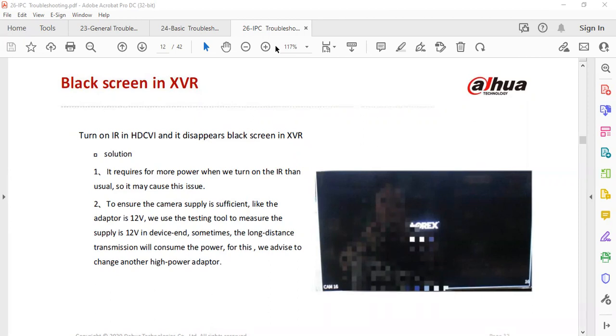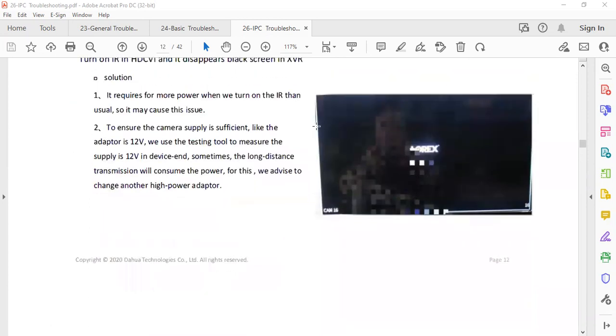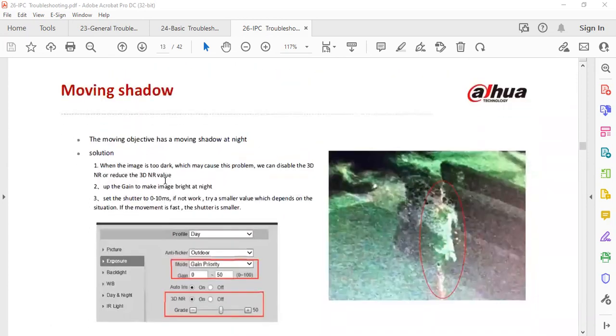It drains a lot of power, so maybe the IR is not on, and that's why the image is not coming. So for night vision cases, confirm that the power supply is 12 volts and 2 amperes and above, 2 amperes, 3 amperes.